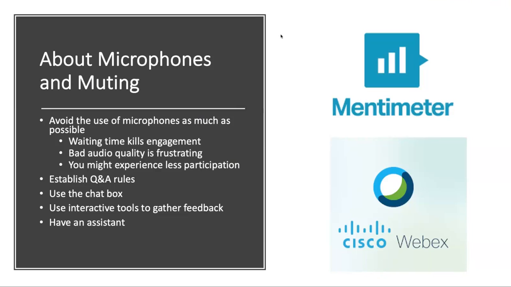As I say, use these tools like Mentimeter or Cisco WebEx to gather feedback, to poll your students, to get to know if they have any questions or concerns. And if it's possible, you can have an assistant. Sometimes when I know the session requires lots of interaction, Q&A, I have somebody help me monitor Q&A or host the session in such a way that they can be dealing with the questions and the answers.